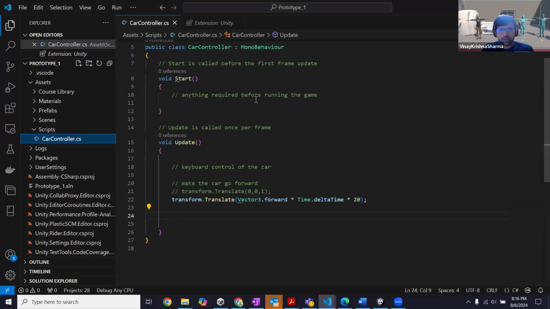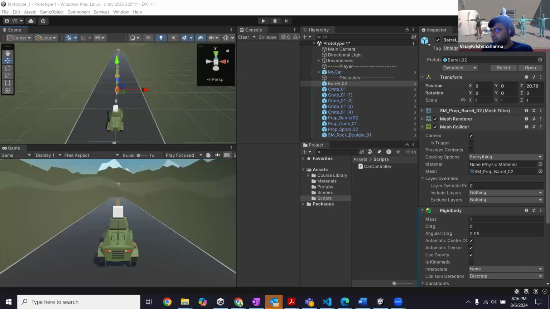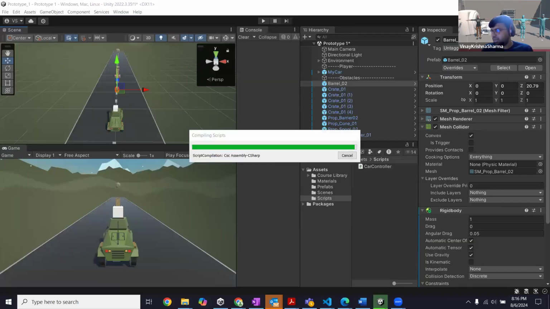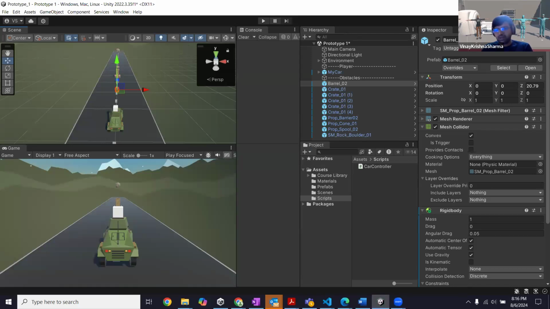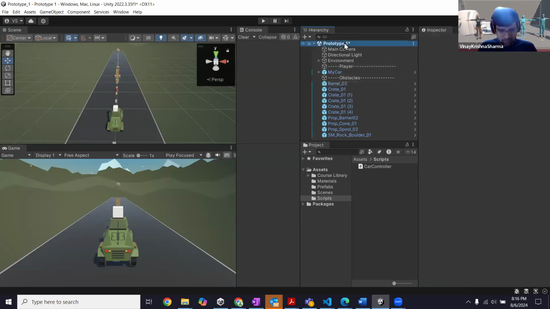Okay, so now we'll just quickly move on. Now we have the speed variable we have to add. Awesome. Cool. So now we have to make two things. First of all, I want to have a variable for the speed, which I can test out, which is the perfect speed for this particular experience. And I want to make my camera follow the car while it is moving. Okay, let me just save all of this first.